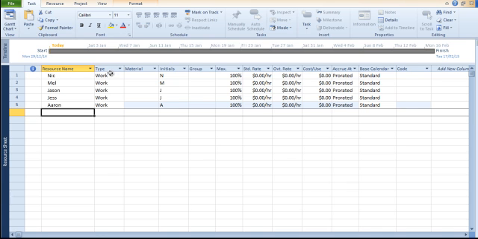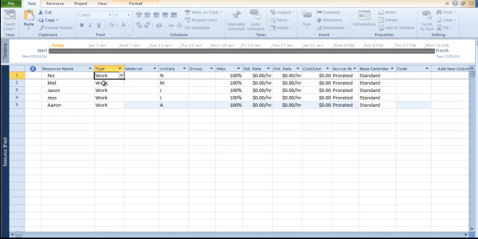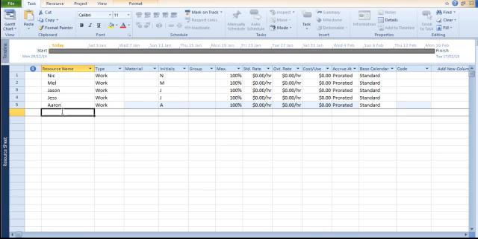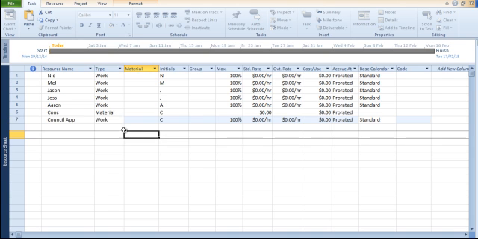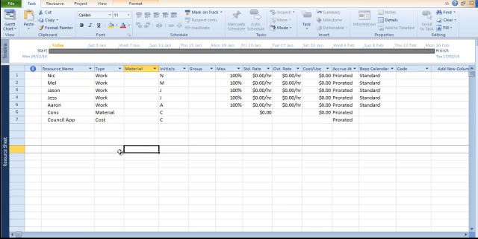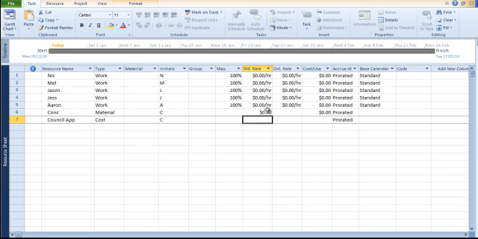And then I've got three options to work, which is usually a person. If you have a human resource, that usually comes under work. You've got a material, which is usually your cost per use, and then you've got a cost, which is a fee or something that doesn't change over time. Or we can also put in some materials here. I'm going to put in some concrete, and I'm going to call it a material. I'm going to put a council approval, and that would come up as a cost. Okay, so you can see how that's being used there.